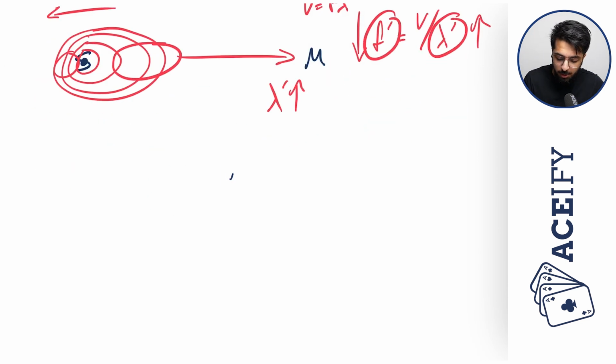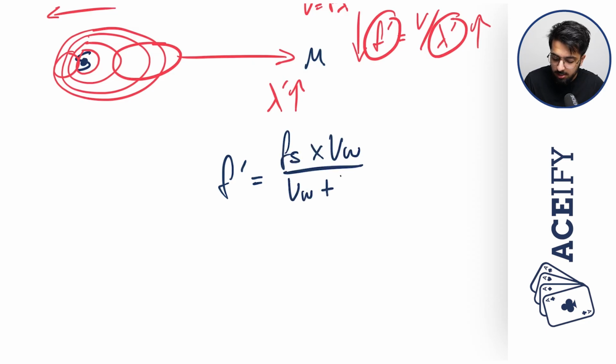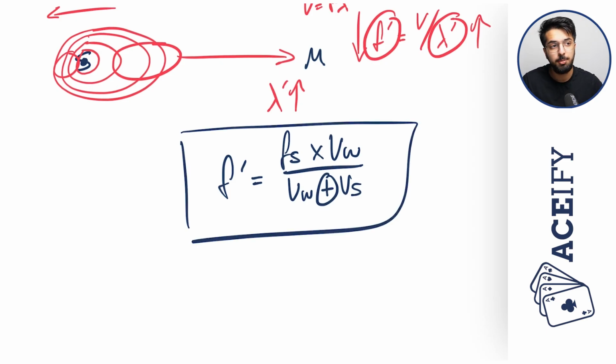We can use our Doppler equation, where we have the source frequency times the velocity of the wave all over the velocity of the wave plus the velocity of the source. Right, we're using plus in this case because the source is moving away from our observer, where our observer is Miracle and our source is Sam. Also, if you don't know where this equation comes from, I go through it in my first video on my Doppler videos in my Waves playlist, so you can go check that out.